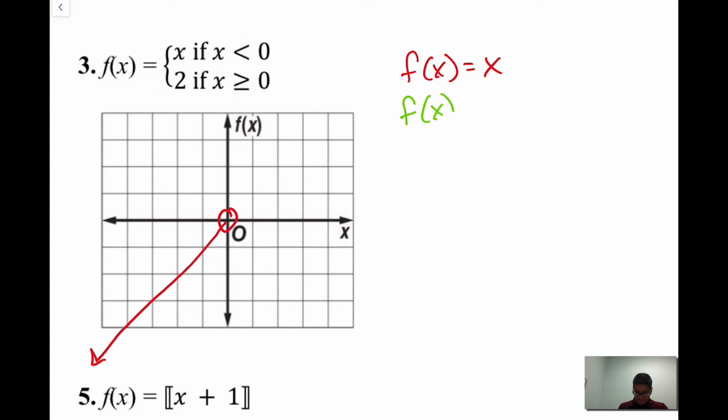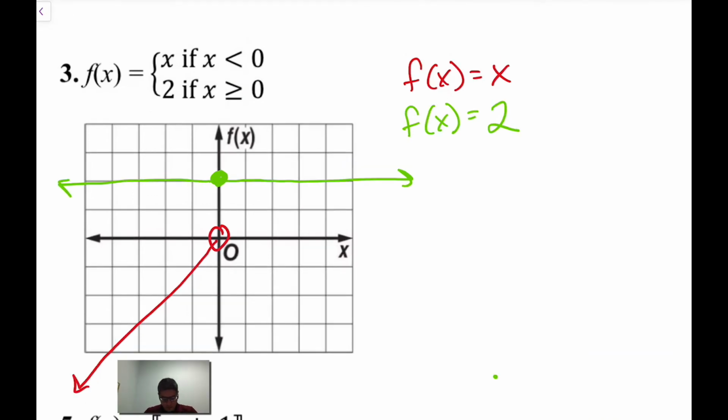F of x equals 2. So my y-intercept is at 2, and this is a greater than or equal to, so it's a closed circle, and then my slope is 0, so it's a horizontal line. So now the question is, which part of my equation am I looking at? And it says here, this is true for all x's greater than or equal to 0. And that corresponds to this part of the graph, because these are all the x's that are greater than 0, and these are all the ones that are less than 0. So I can ignore that part of the function. And that does it. That's the whole thing.